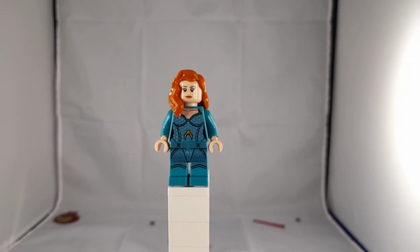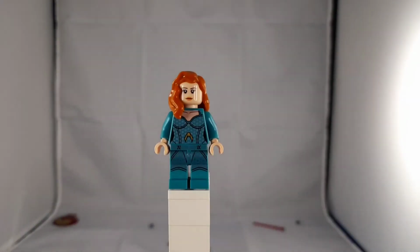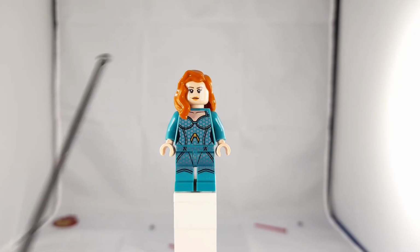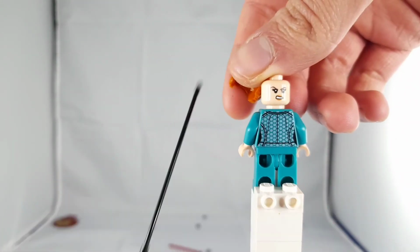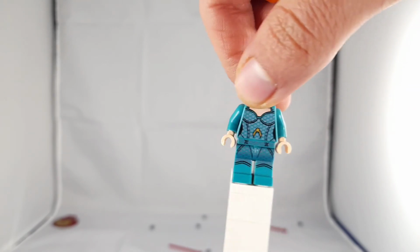Now, the figure itself is alright. In fact, this figure is pretty amazing. I'm not going to lie. The printing on the knees, which then comes up to the waist, around the bra and over the shoulders, great. The belt printing here, for like the Aquaman symbol, great. The little hexagon things that go on the chest and down the body in a little silver, great. That amazing back printing, great. It is actually an all-round pretty amazing figure.